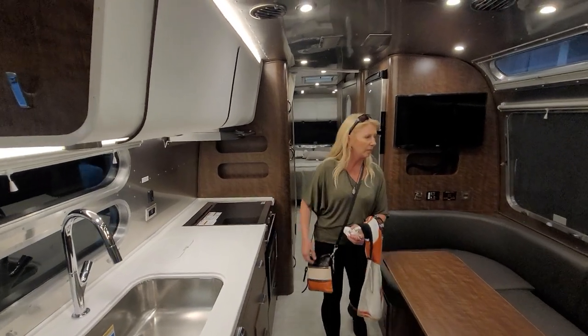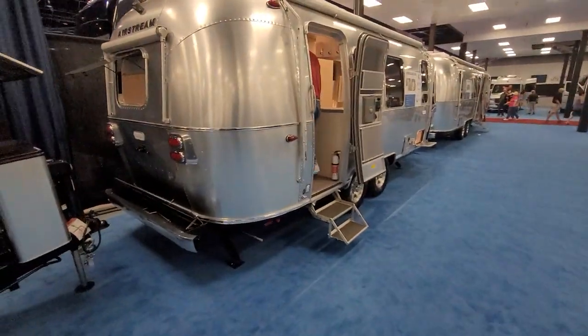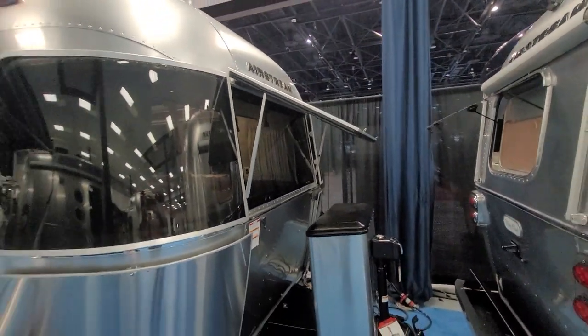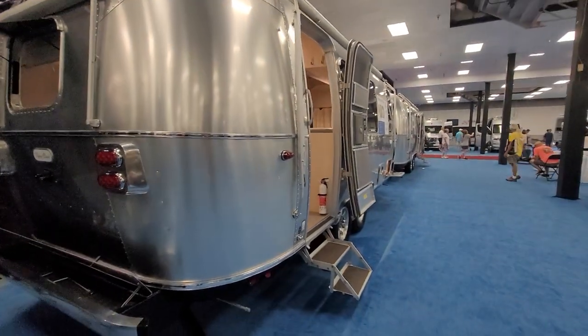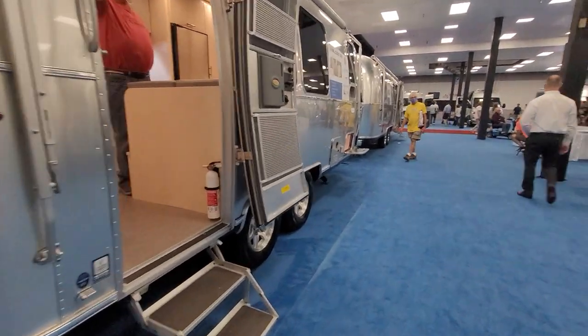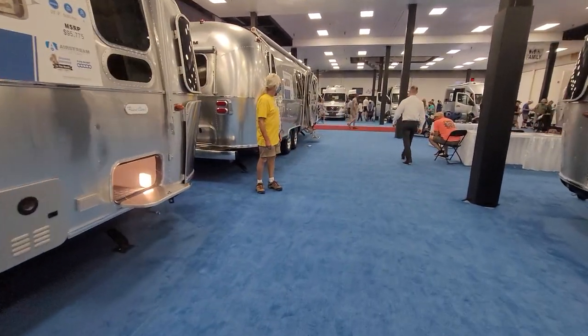If you're looking to buy a trailer that's going to last more than three years before it falls apart, give these guys consideration. Window awnings, pop-out windows, awnings on the front. If you can find a vintage one of these used, even the vintage ones are really awesome and they're built to last a long time. They look awesome with the polish — they look like a silver bullet, really.